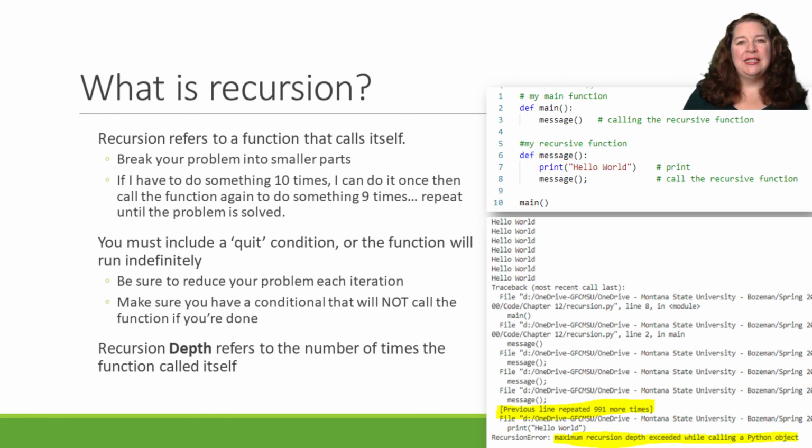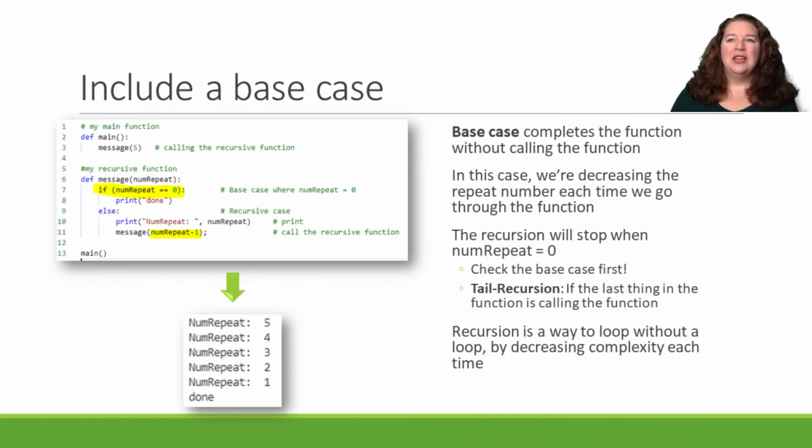And so this is the basic concept of recursion, but you never want to write your code this way. You always want to include a base case, which we'll talk about in the next slide. So that base case completes the function without calling the recursion. So we sometimes like to create our recursive function as an if-then statement. If we're in our base case, then do whatever we have to do with our base case. Otherwise, go ahead and do your recursive case.